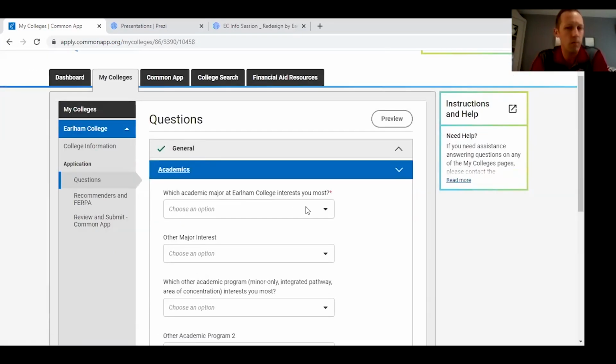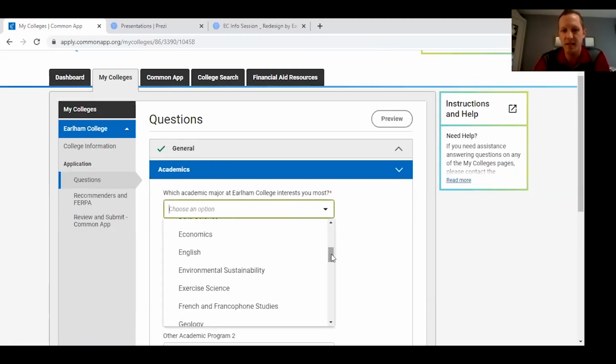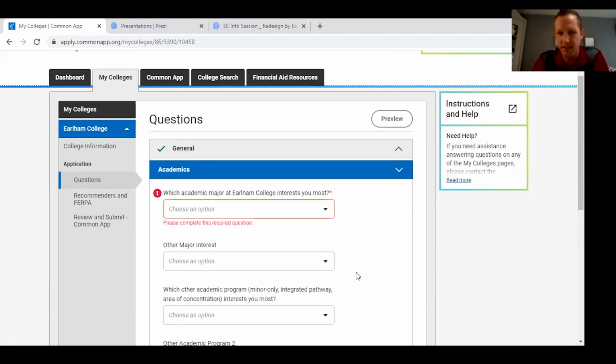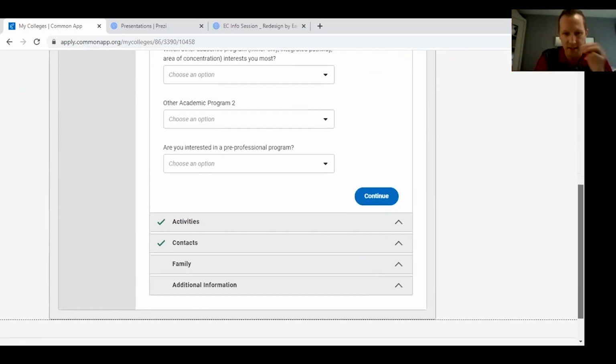Again, you're going to pick whatever majors or minors you'd like, or whichever ones are most interesting to you. Exercise science is a brand new one at Earlham, and we're really excited about it. You will choose any of your academic interests and share them with us. We ask for that only so that we can better share with you things that might be interesting from the Earlham side about any of the programs you're interested in.